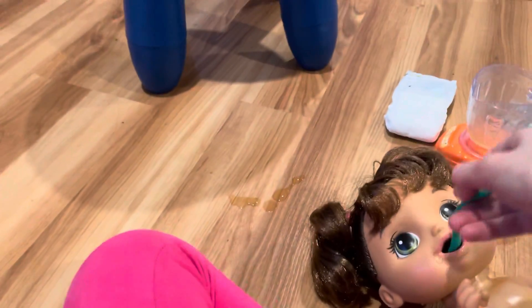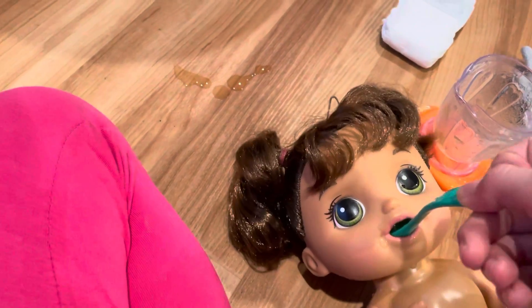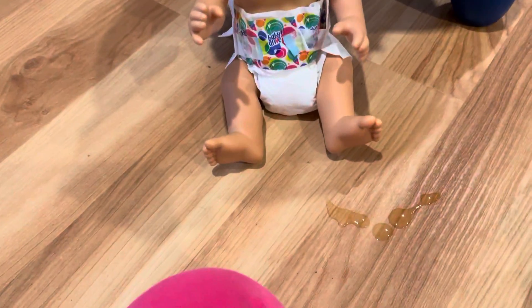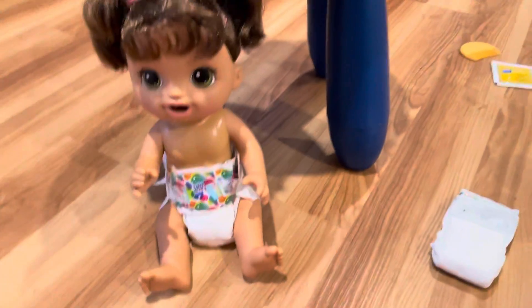Here we go. Oh no, no, no — don't spit out the water! Good job. Are you starting to get full? Kind of. Can I eat a little bit more? Yes, a little bit more. I don't want you to get too full because after this you have gymnastics class. Oh yeah, I have gymnastics! Are you excited for your first day of gymnastics? Yeah, I'm excited! Do you like gymnastics? Yeah, I really like it. I also want to do soccer when I grow up.